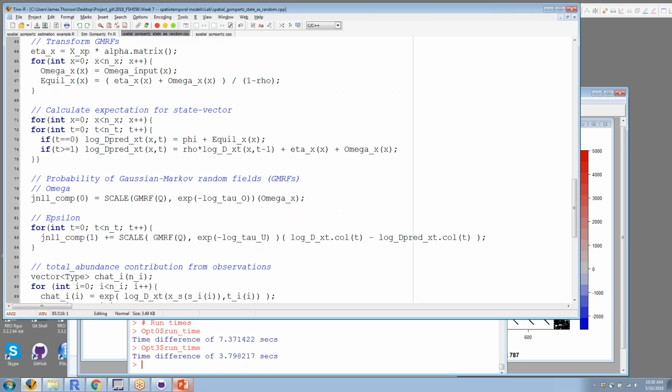The fact that you have to rescale the precision matrix with the inverse of tau is again just the way that INLA defined these parameters originally, and I'm using the INLA parameterization. So you kind of just have to take my word for it, but that's how you generate an INLA-style Gaussian Markov random field.